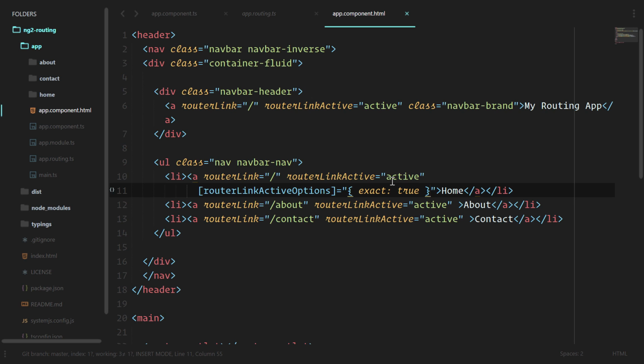This is another directive we can use, but I bet you're probably wondering why we're actually using the property binding brackets instead of just calling out the routerLink or routerLinkActive without the brackets. The reason being is that we're just evaluating a string here, so we're passing in a string into the directive. In this case, this directive is requiring to evaluate this object, which is a lot more complicated than just a basic string. And that's why we're using the property binding, because we're telling Angular, hey, we need to actually do a little bit more than just pass in a string. So I want you to evaluate what's on the right side of this equal sign.